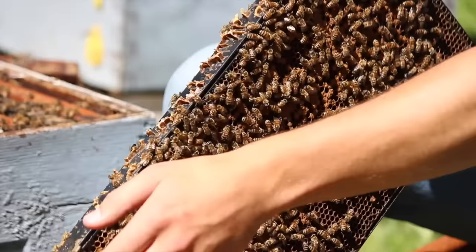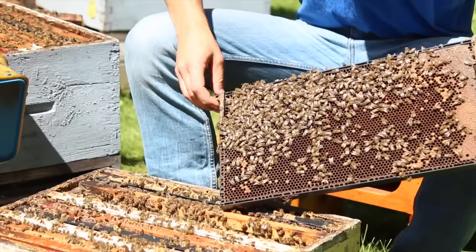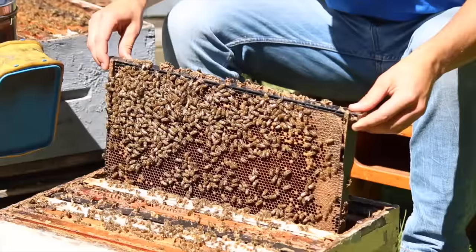And as we look a little further, it's not on this frame, so we'll pull it to the next one. But again, we're just starting to see the spotty brood pattern and no eggs in these empty cells or anything like that. I'll put that in and move on to the next one.